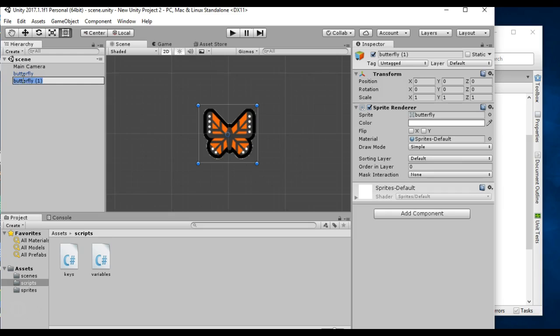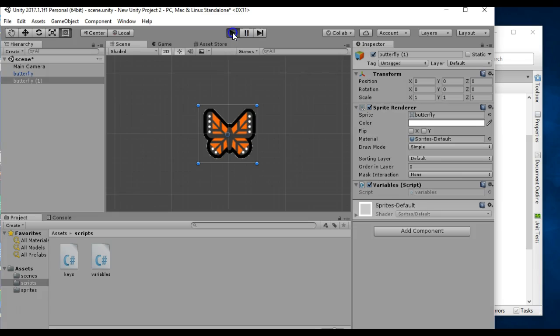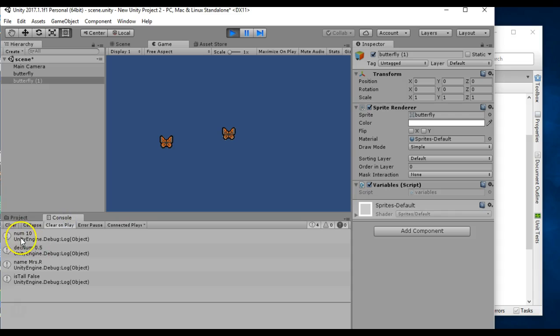So I'm going to attach it to butterfly1. I can do that by dragging it over here, or I could drag it onto the butterfly. Alright, so now we can see that it's attached there to butterfly1. So let's try running it again. And we'll go to the console and see, here we go. Num is 10, decimal num is 0.5, name Miss Rudolph, tall is false.